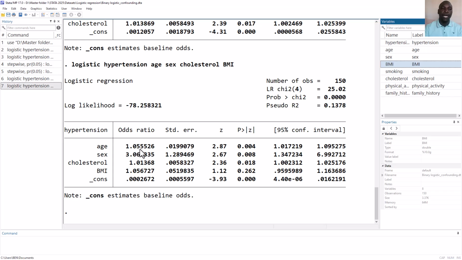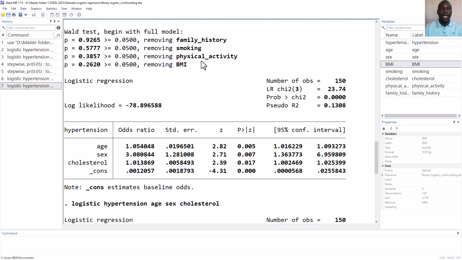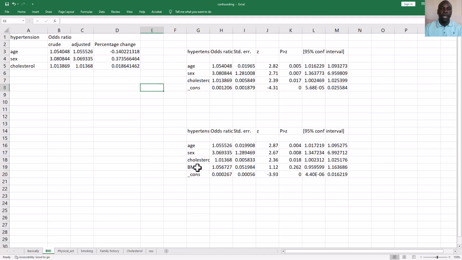So onto this model, we shall add BMI and then click enter. We have adjusted estimates, and we go through the process of determining the difference in these coefficients between the crude and adjusted. So I assessed for confounding for the rest of the variables: physical activity, smoking, and family history, in that order in which they were removed. When we adjusted for BMI, there was no change above 10%.